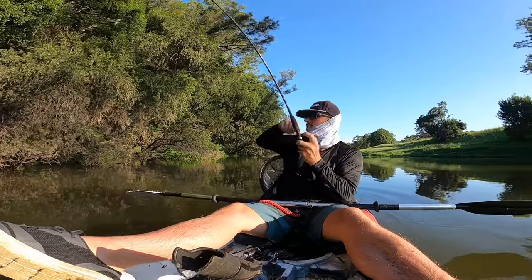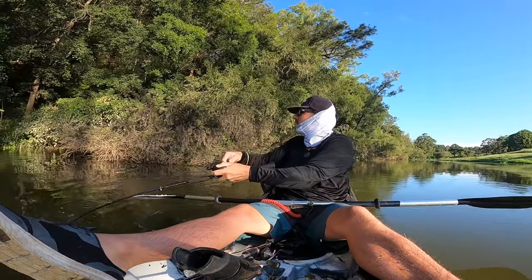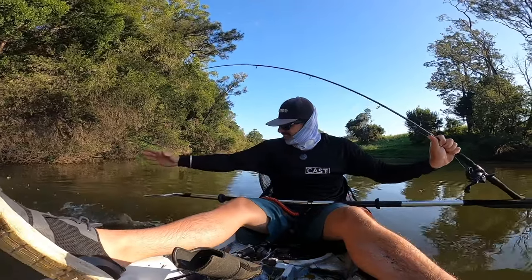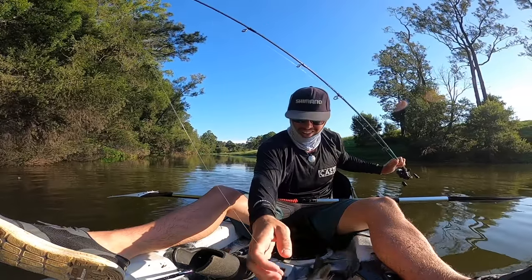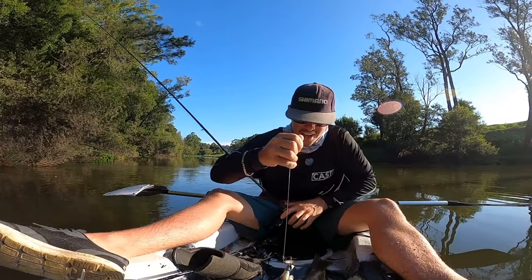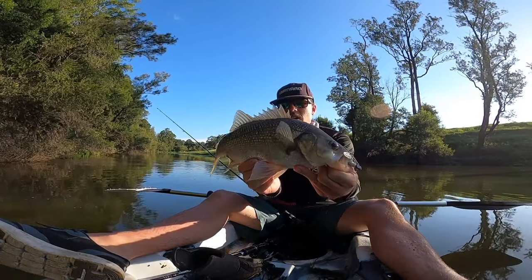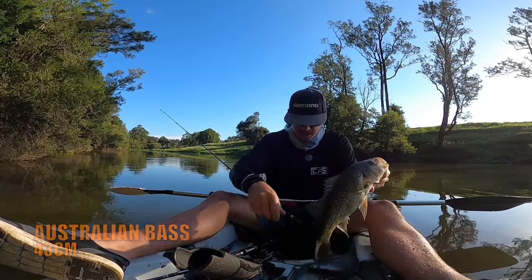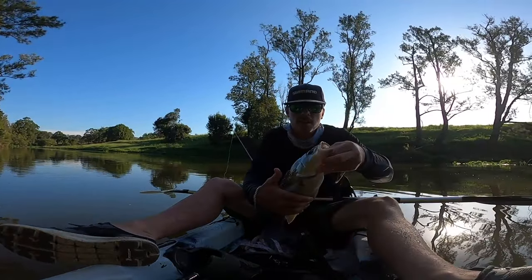Oh, straight away, as soon as it landed. They're really coming on the surface. Oh, that's another nice bass. That's another ripper. Oh my God, he'd be close to 44, that one. Ooh, the amount of times I thought about leaving today. I have bit off a bit more than I can chew. It's been pretty far. Wow, he'd be another 45er, maybe a bit bigger. On that pinfish again, give him a quick measure. Oh, he's only 43, but still.